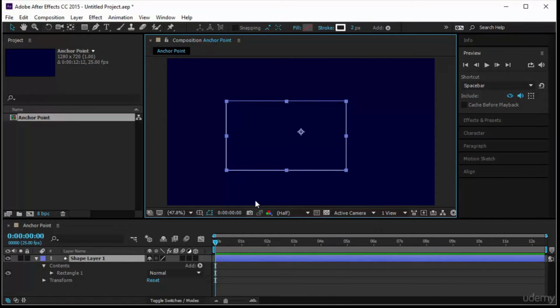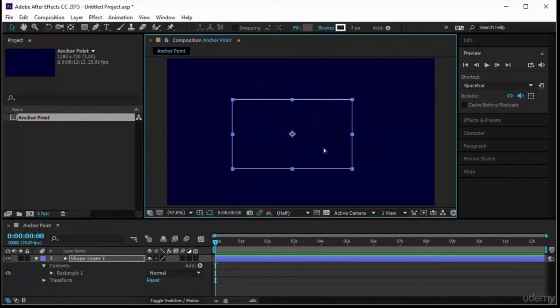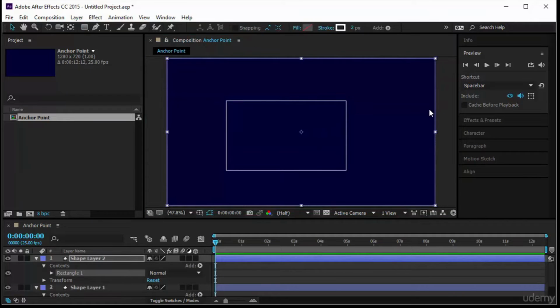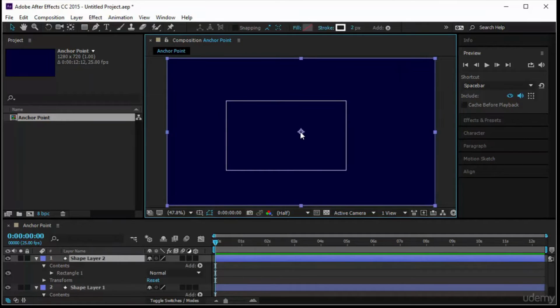The first one, I can use Control, Alternate, and Home to move the anchor point to the middle of the shape. You notice now the anchor point is in the middle of the shape. That's very good. Or also, say your shape was as big as the composition, here it is, and you have moved the anchor point and you want to return it to the middle, you press Control, Alternate, and Home, and it goes back to the middle.